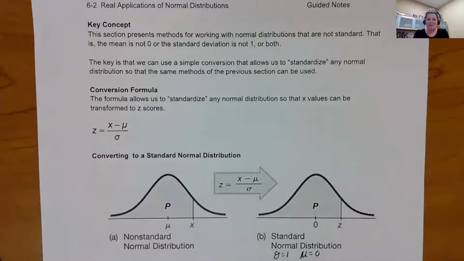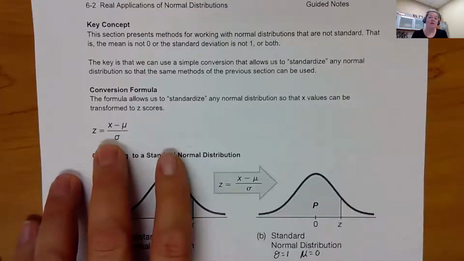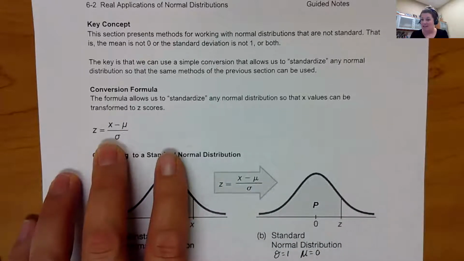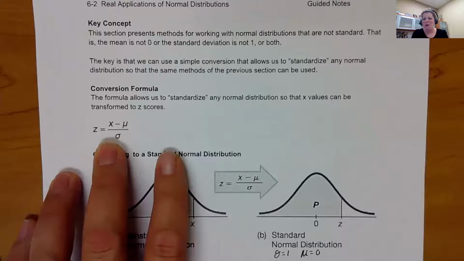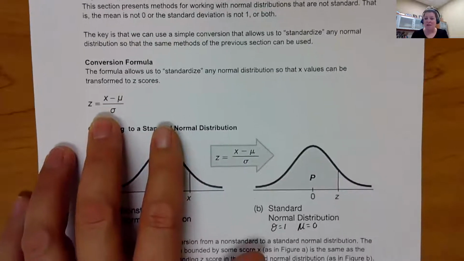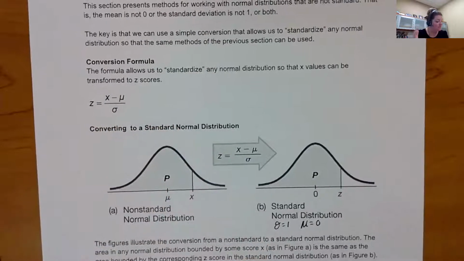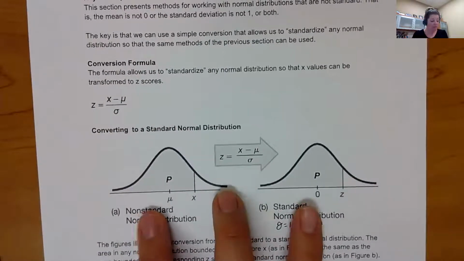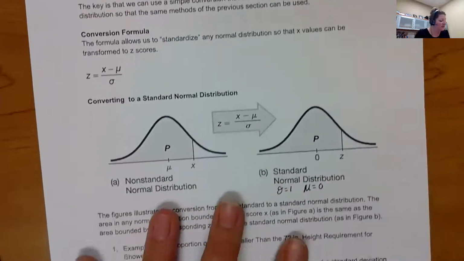For us, StatCrunch will do either one, and it will convert it to a probability for you. So the step of converting to a z-score actually isn't that important for us. We don't really have to standardize everything to find our probability, the area under our curve. So let's look at these two things here.